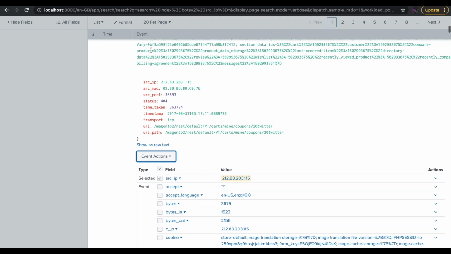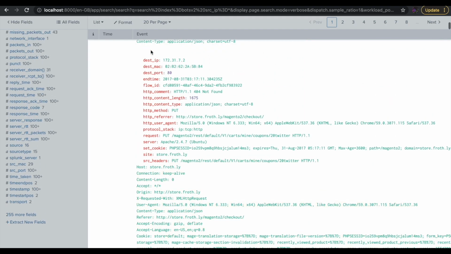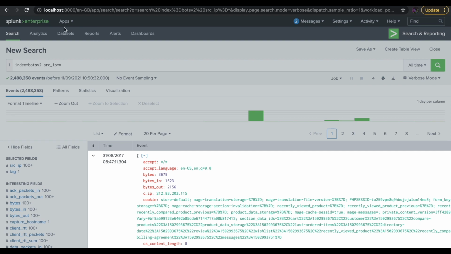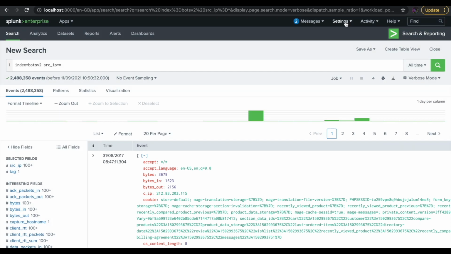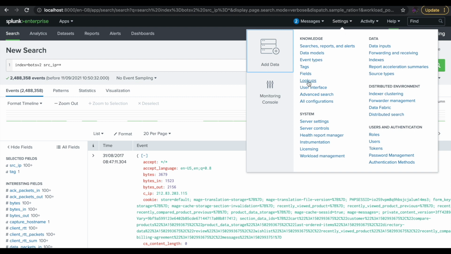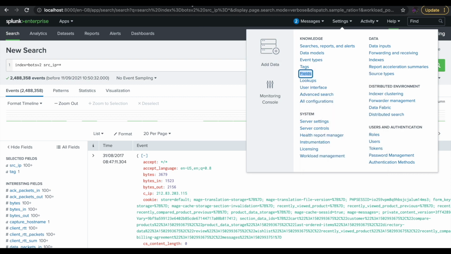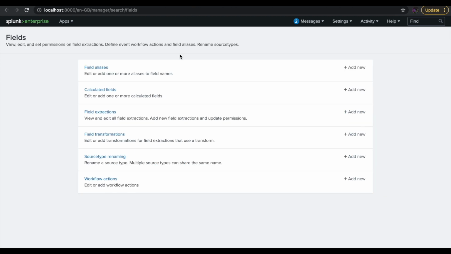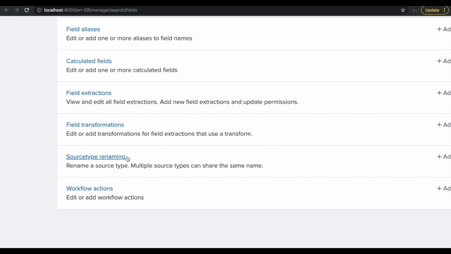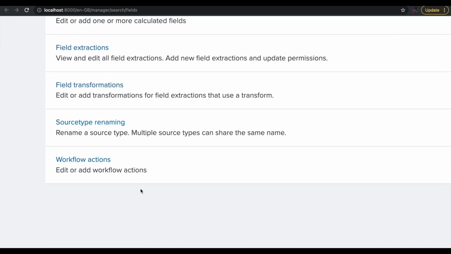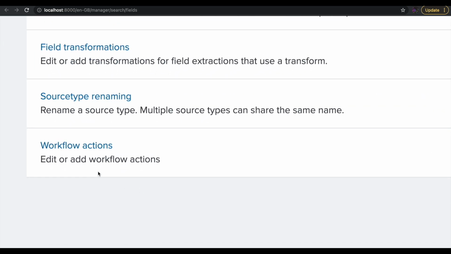let's move on to how to create this. From Settings you need to go to Fields. I'll open it in a new browser. Fields. Now you can see this tab.